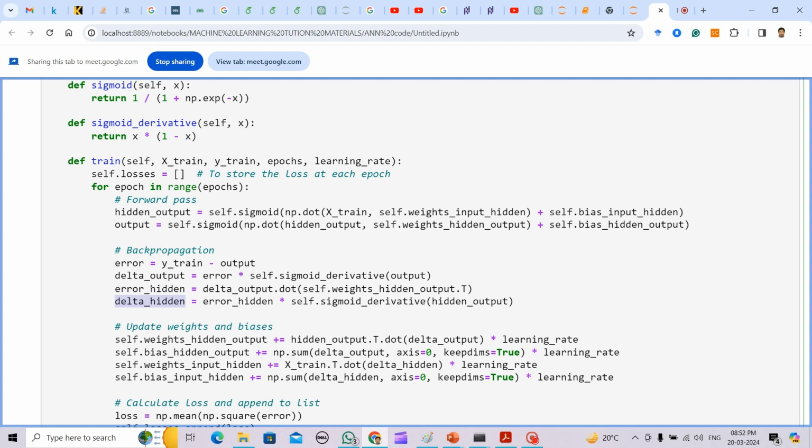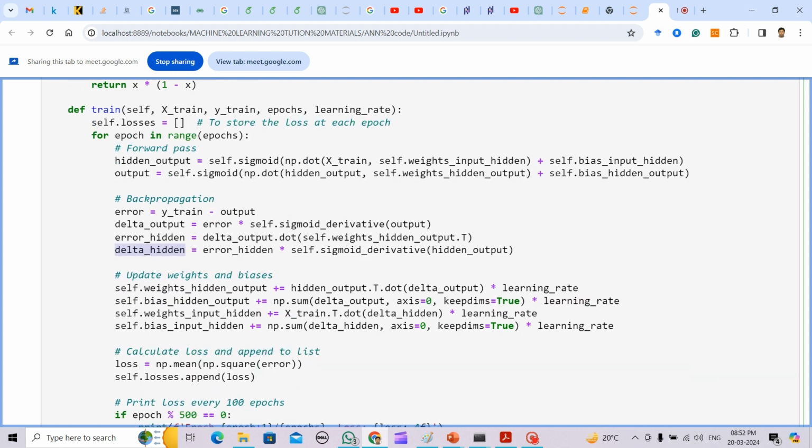And once the delta calculation is done, the weight updation starts again by the same equation, but here it's written as weight hidden output.